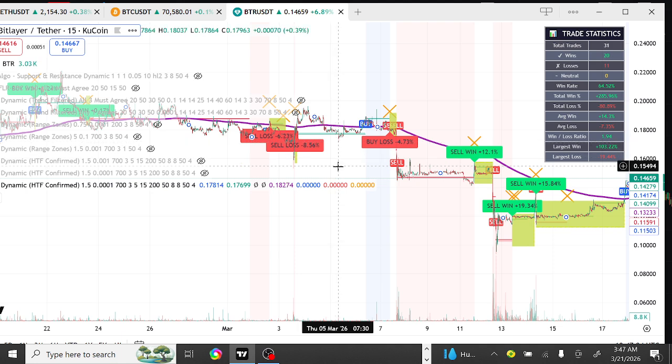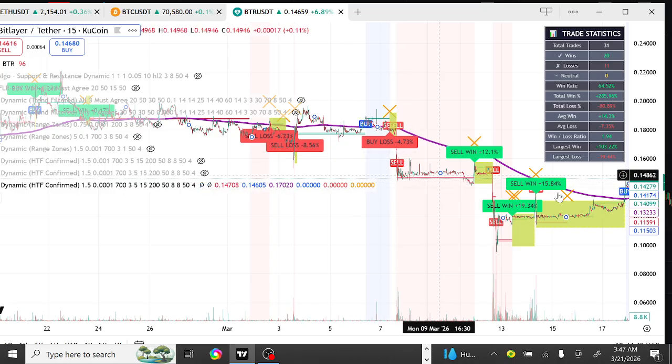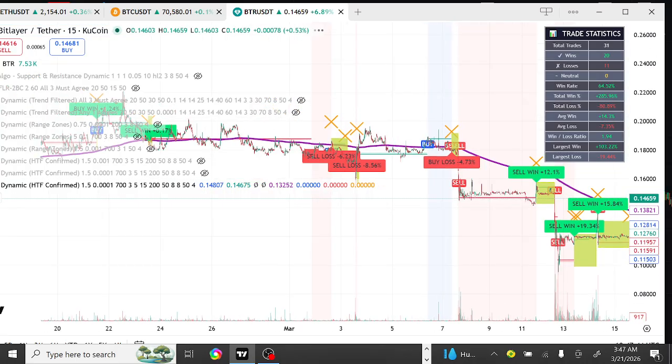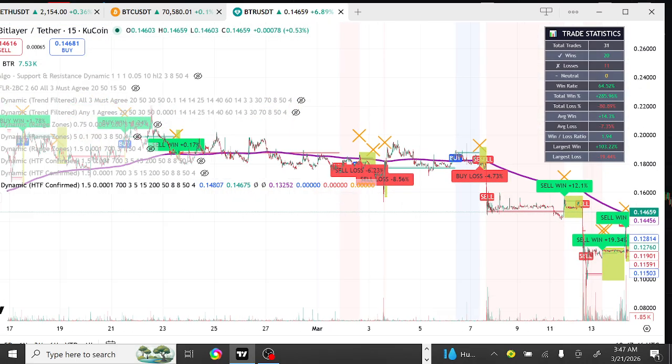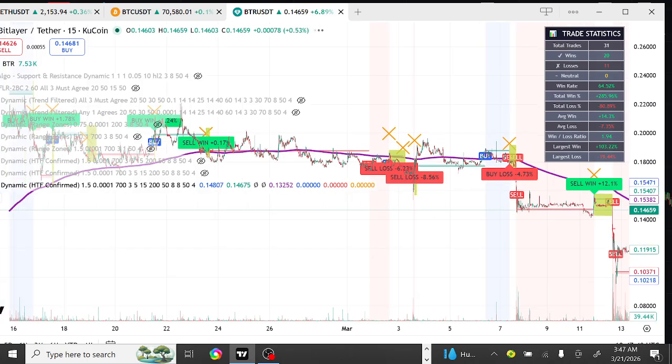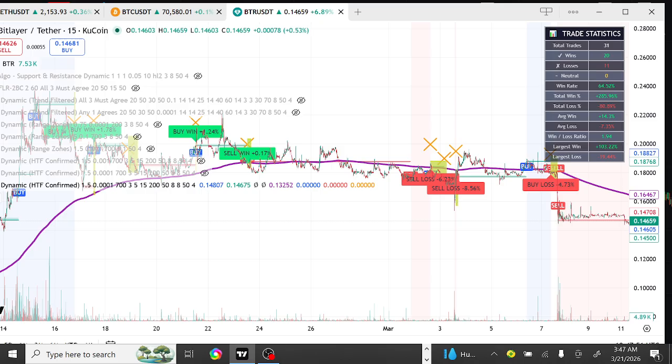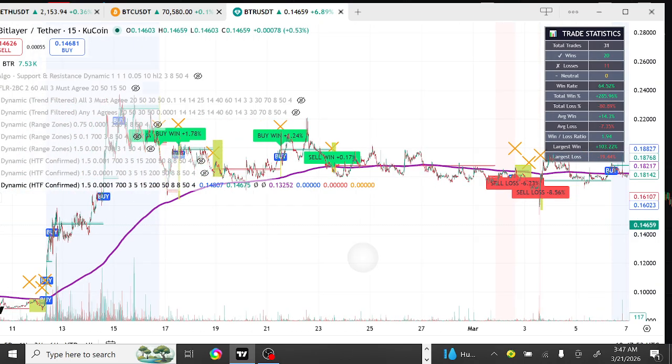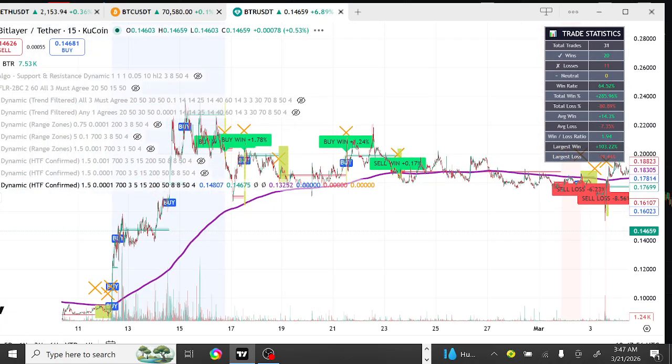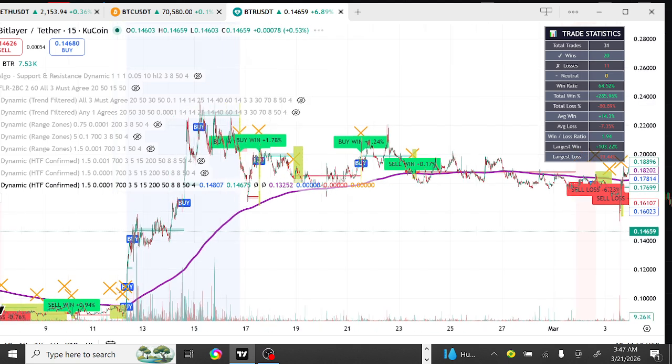So when it is ranging, it does not trade. Then when it is trending, it trades for you, and you could use the accumulative trend advantage or profit. You make stupendous money, you see. So whenever it is on advantage, look at them. It's a whole lot. It gives you a whole lot of advantages.